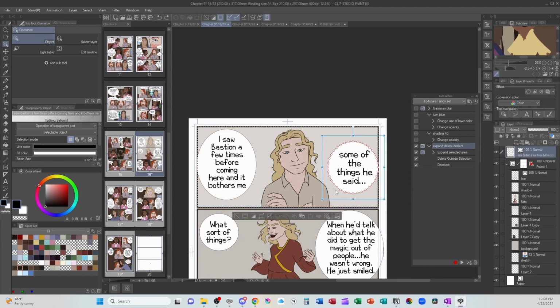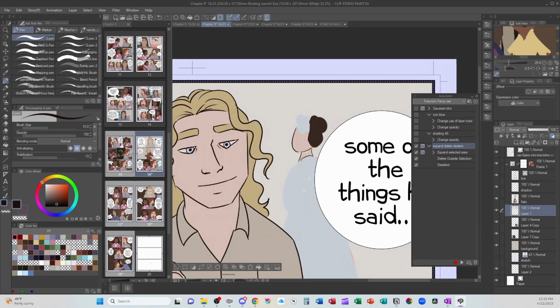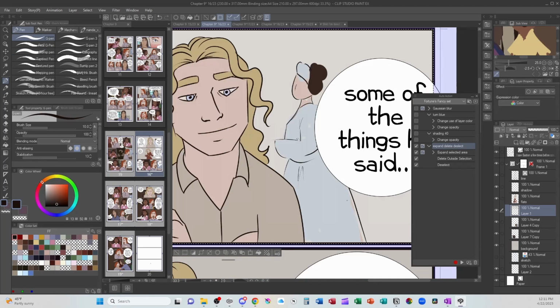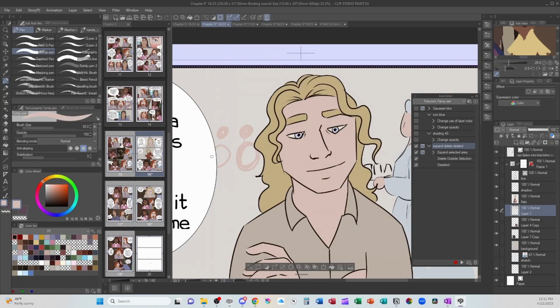Tip number 4, use references. There's some advice that floats around on the internet about not using references with drawing. This is just BS. I do draw most of my webcomic from my head, but there are a few things I still have to use reference on, such as unusual angles, hands, architecture. A lot of my references are of myself, but I also use Pinterest.